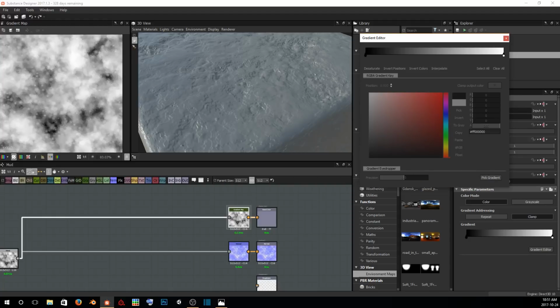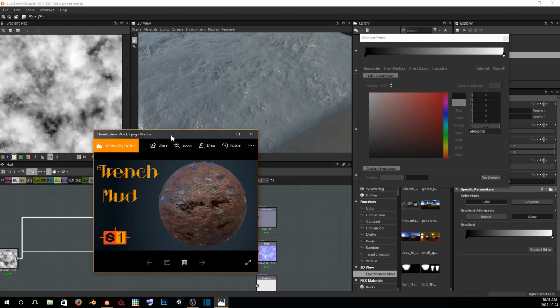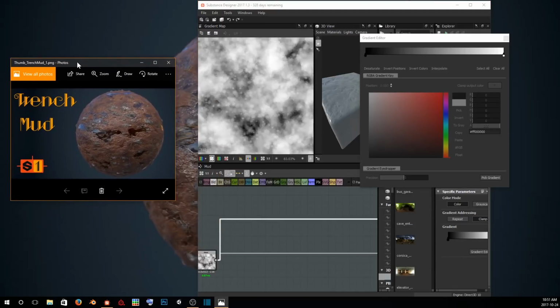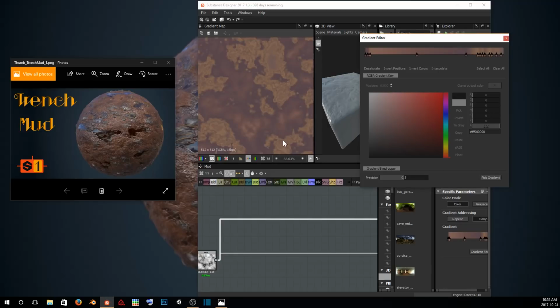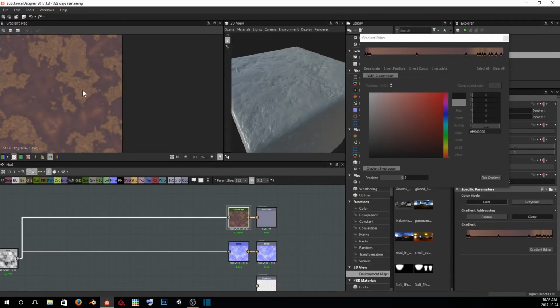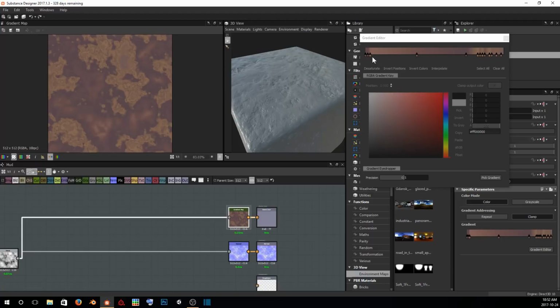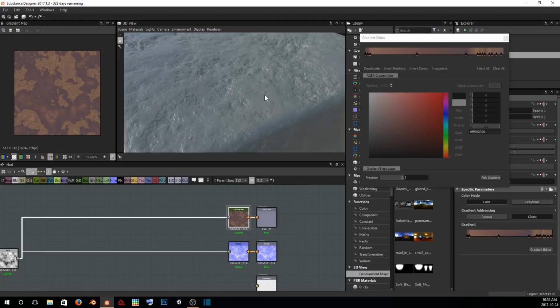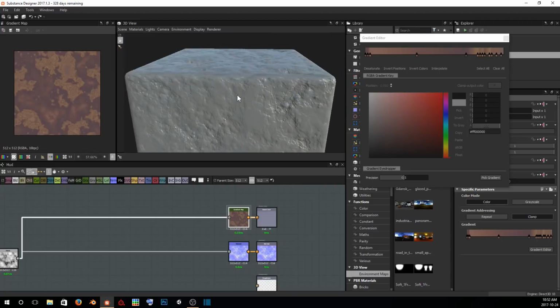And to demonstrate what it does, I've actually got a picture that I'm going to use, this guy right here. And so if I just minimize the screen a little bit, there we go, you can see how when I pick gradient it gives me this little tool, and from this I can actually click and drag and it gives me a selection based off of my gradient. So I'll bring this guy back. And you can see now I've actually got something to work from. I've got a start. And I never use the gradient tool as the last resort, but I do use it as a jumping off point, a starting tool.